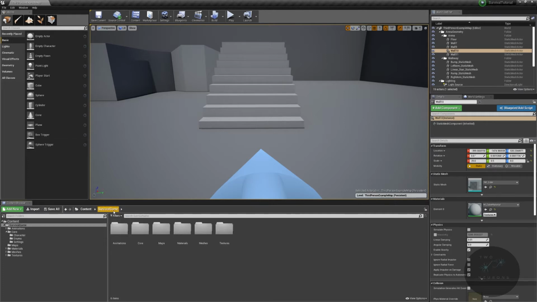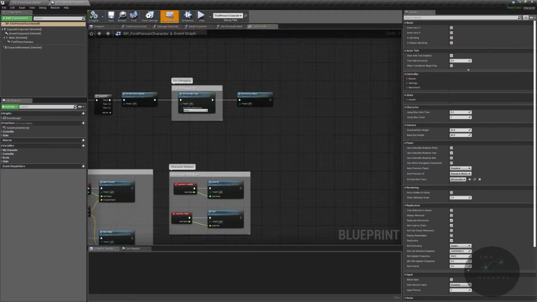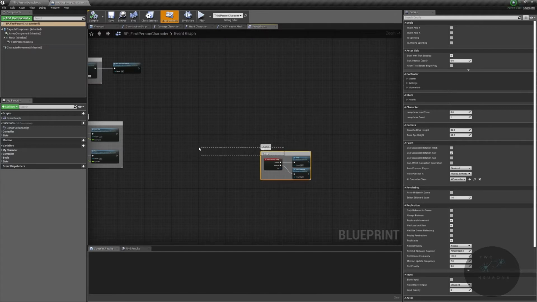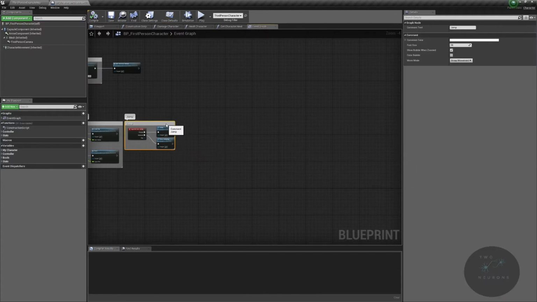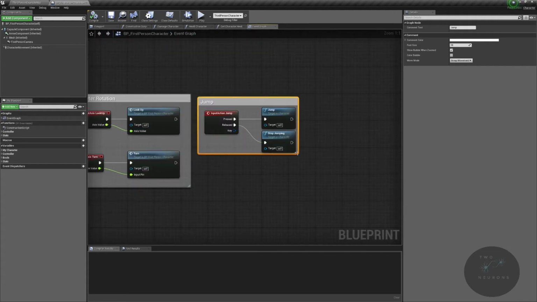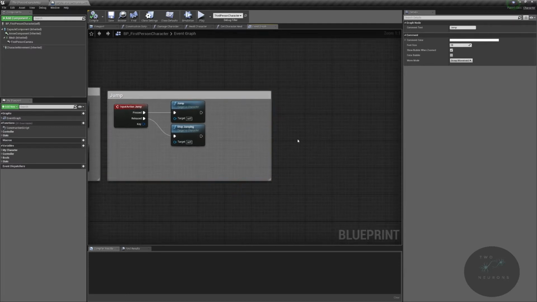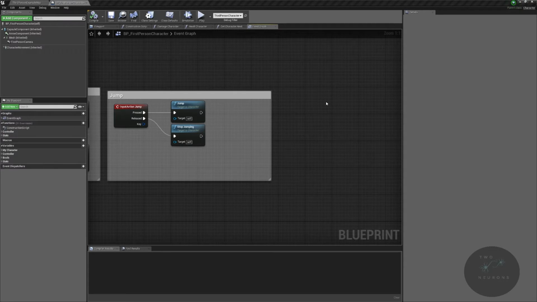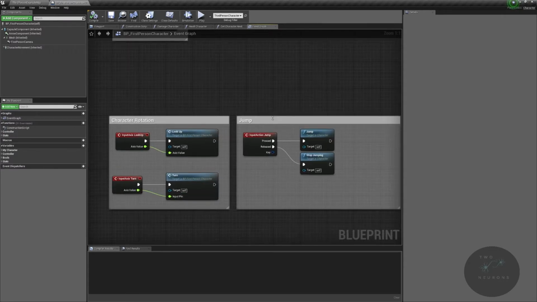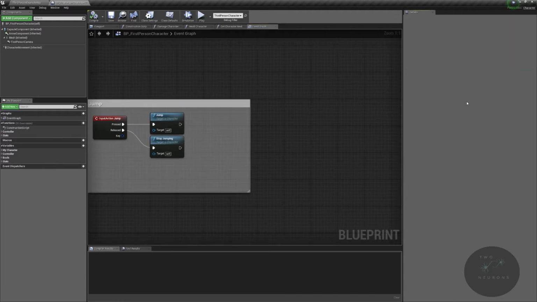Go into your survival game, go to your core, go to your character, and open up your character. I am going to find where I put that jump, and I'm just going to move my jump over here so I have the movement stuff near each other. And hey, we're going to actually finish the sprint stuff out today too. So this is related to our sprint system. Because I know I'm going to need a bit of room down the road, I'm just going to make that comment a tiny bit bigger. Good me would get rid of that comment. Lazy me is going to leave the comment in and just resize it. Also, that's bugging me. All right.